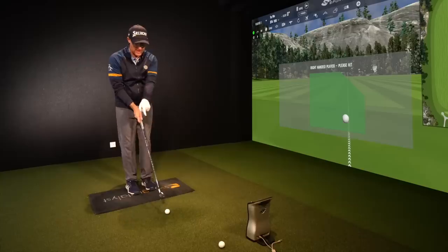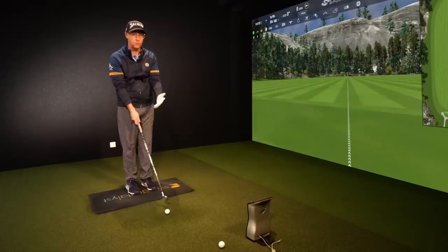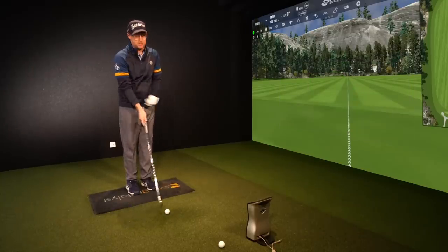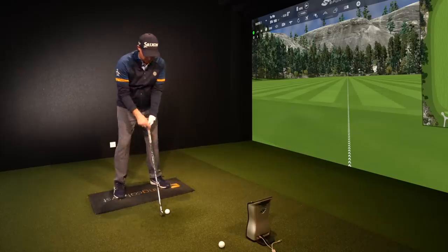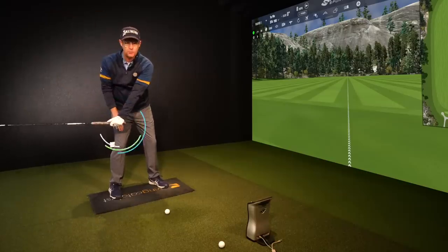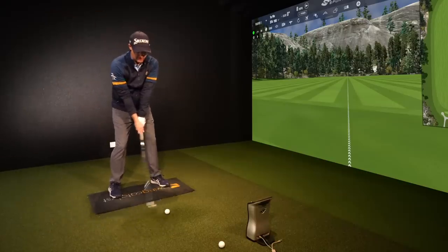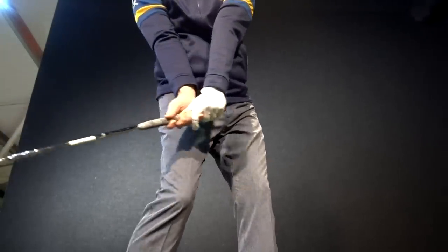Now, this is something that often blows people's minds, and this is why it's not taught as much as it should be. For the head of your club to be moving down as you hit the ball with your iron, which you want, let's say I want my angle of attack to be 4 or 6 down and I want my low point ahead of the ball, your handle reaches its lowest point by around your trail thigh. So for me, my right thigh as I come down.